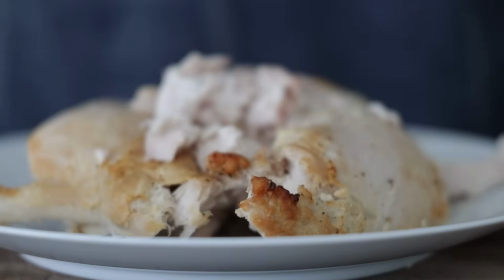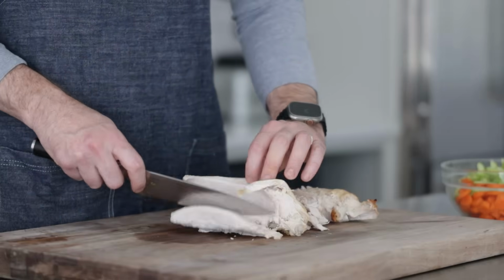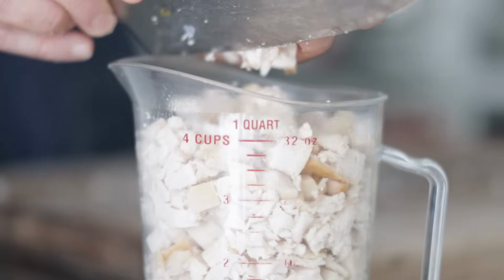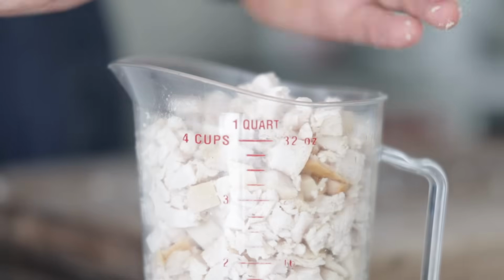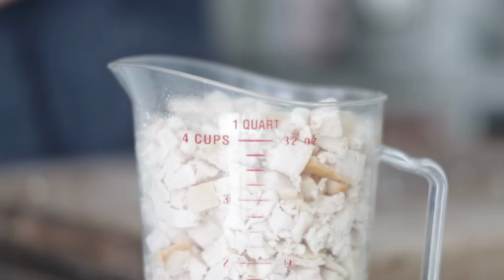It doesn't matter if you have thigh, drum, wing, or breast meat. All of it will work here. I happen to have a little bit of thigh and breast meat. I'm going to medium to large size dice this up. And in the end, you should have about 4 cups of packed cut up turkey. And it's okay if you have an extra cup or even are minus a cup. Use what you have. It's still going to work perfectly.